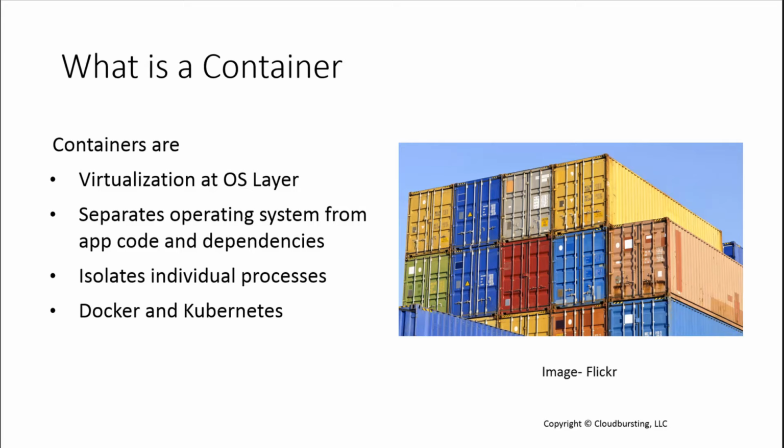Containers are basically going to be virtualization at the OS layer. Now, when we compare this to a virtual machine, we want to think about some differences as well. A virtual machine is generally going to be running in its own operating system, whereas typically a container will share the host OS. Also, generally the virtual machine is hardware level virtualization, whereas the container is OS virtualization.